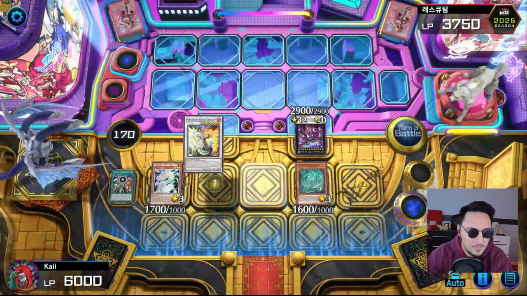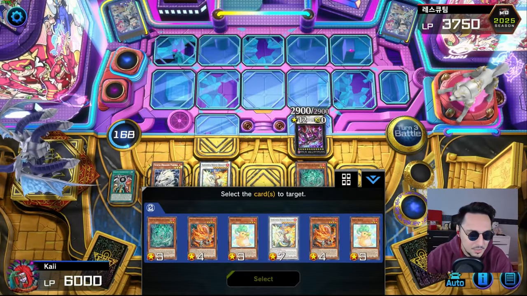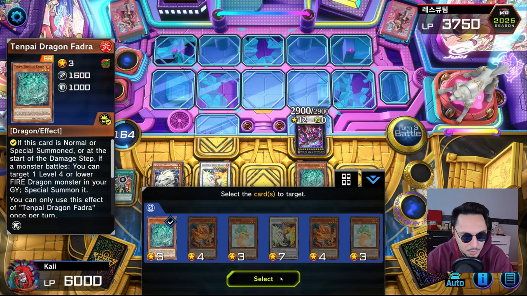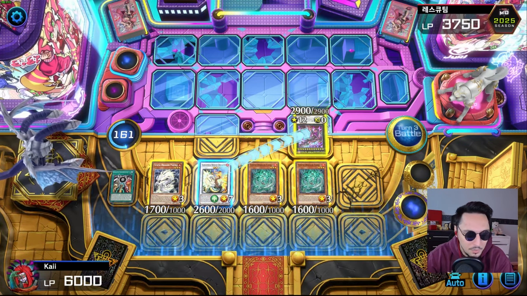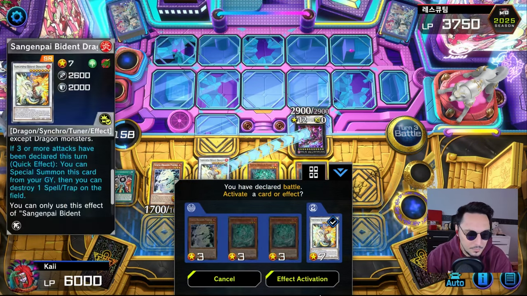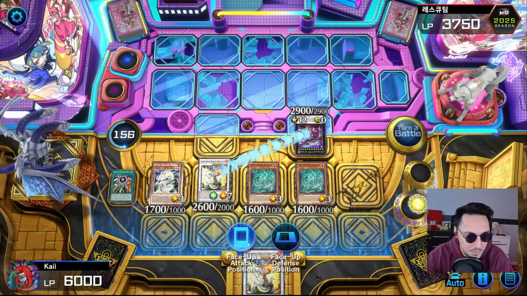and then activate Biden Dragon's effect, to special summon. We already have a Phadra on the field, but sure, we'll go with Phadra again. I think with one more attack, we could get a Biden in. Yep, there we go. So that's our second Biden, it's going to special summon itself as well.